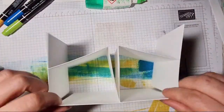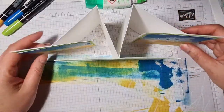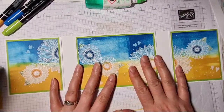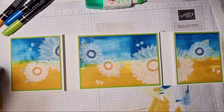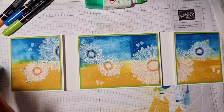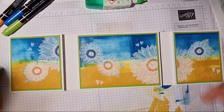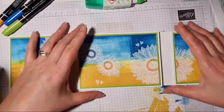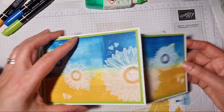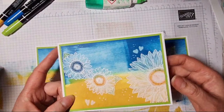There we go. Well, I didn't expect that to turn out as well as it did. But there we go. And I do think it's fitting for a masculine card. It's just a really kind of fun, bright, happy card. And yes, it's got sunflowers, but many male gardeners grow sunflowers, don't they? And they enjoy them just as much as anybody else. So I do think this is quite a fitting one for Masculine Monday.